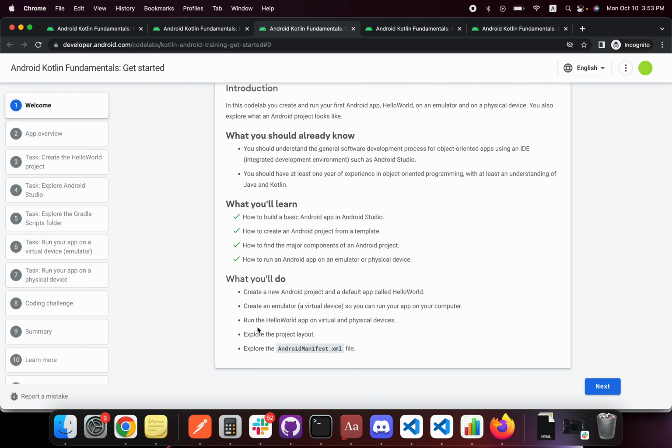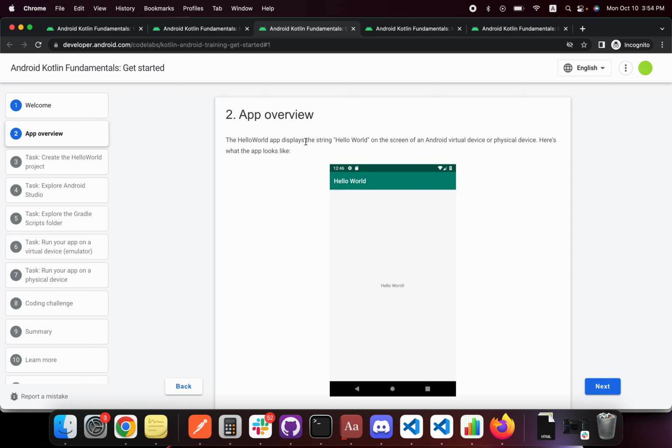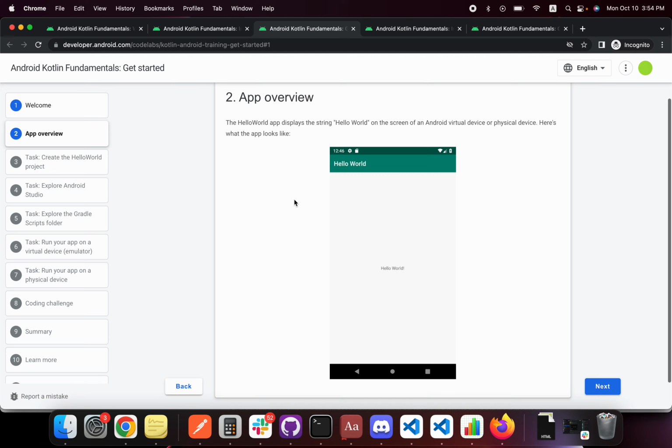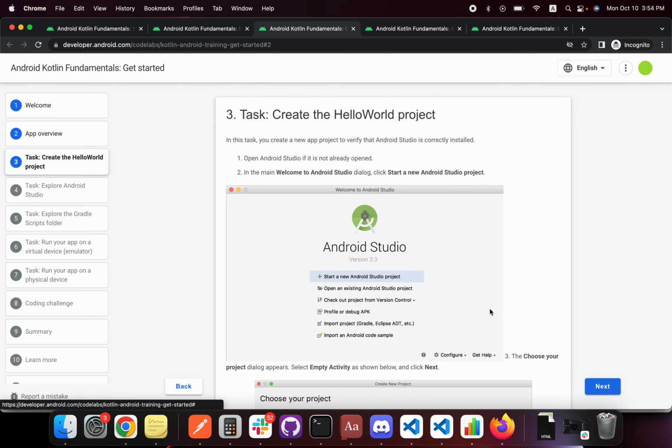Third, run the Hello World app on virtual and physical devices, explore the project layout, explore the AndroidManifest.xml file. App overview: the Hello World app displays the string Hello World on the screen of an Android virtual device or physical device. Here's what the app looks like. Okay.